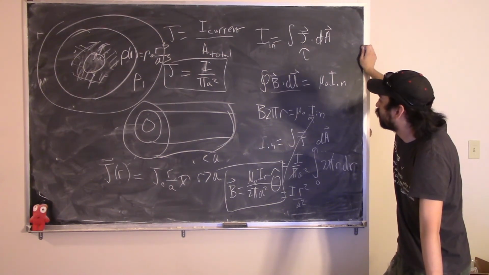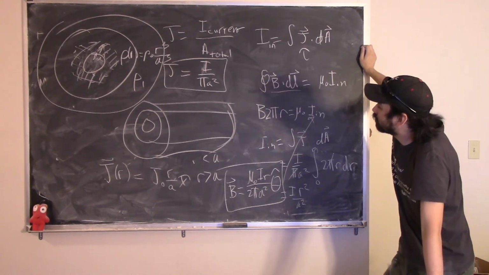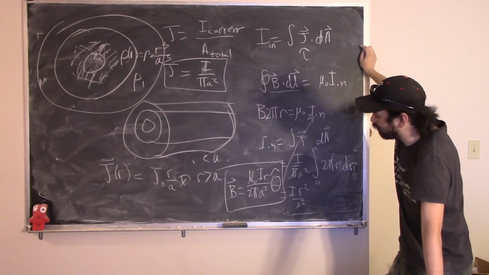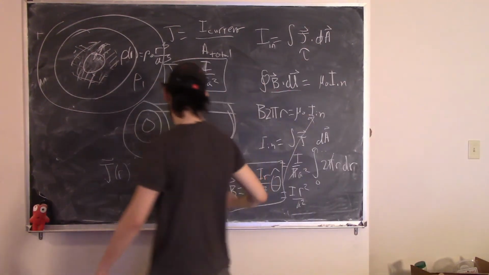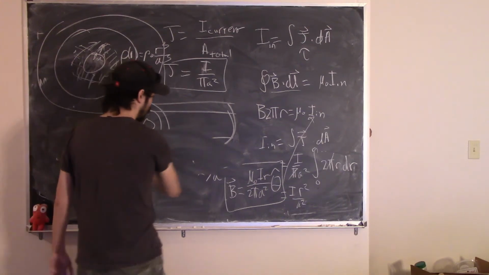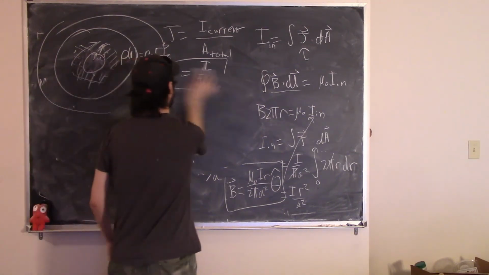Other things. What else do I want to say about this? I think that's about it. So we're going to be doing problems in recitation with the Biot-Savart Law. That's one where I could tell you some of the tricks that I could play.